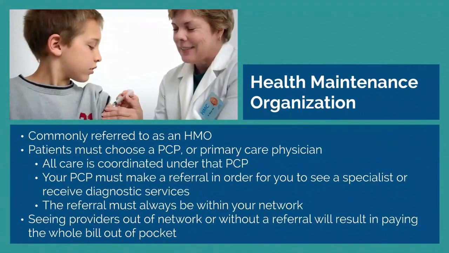Starting with the health maintenance organizations, these are typically called HMOs. In these, patients must choose a PCP, or primary care physician, and all of your care is coordinated under that PCP. Your PCP has to make a referral in order for you to see a specialist or receive diagnostic services, and the referral must always be within your network. So HMOs are the strictest of all of the plans. Seeing providers outside of your network or without a referral will result in paying the whole bill out of pocket.